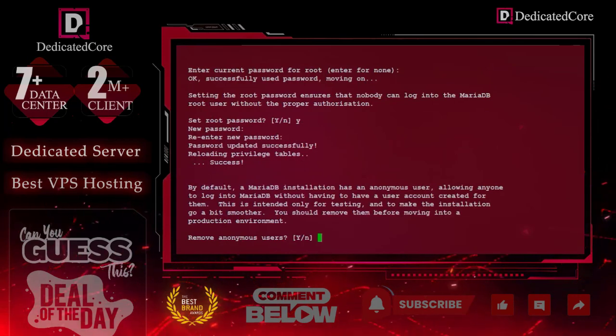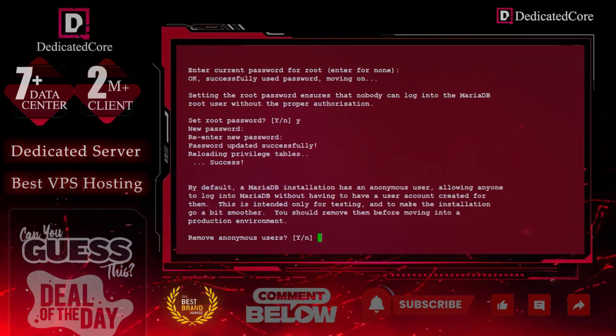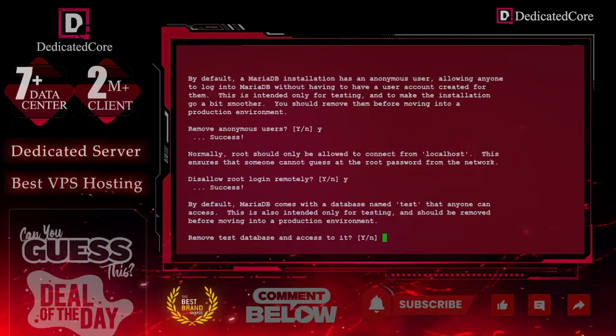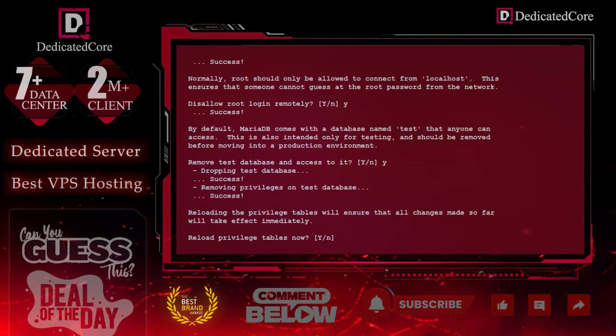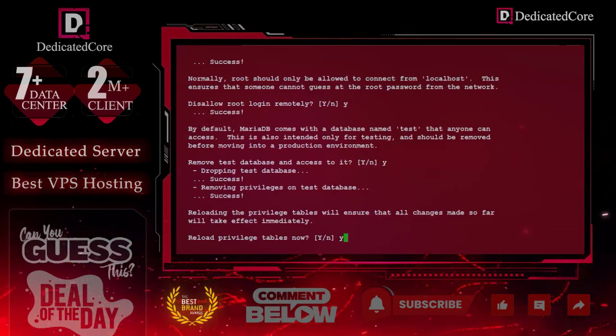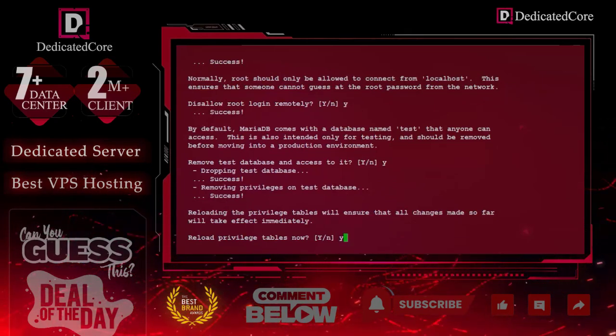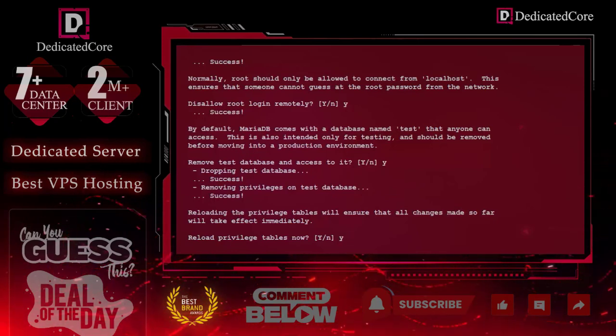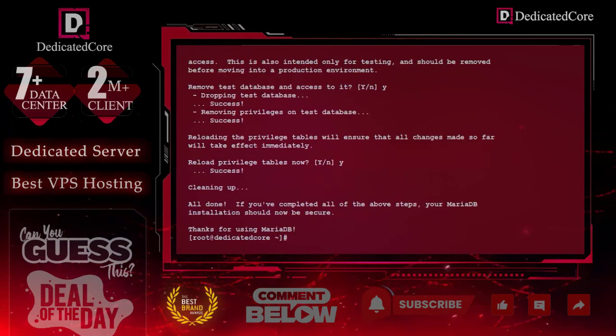Do you want to remove anonymous users? Yes. Next, disallow root login remotely, say yes. We don't want the test database, and reload privileges so the changes take effect. So we have to say yes. After that, we have primarily done the database security.